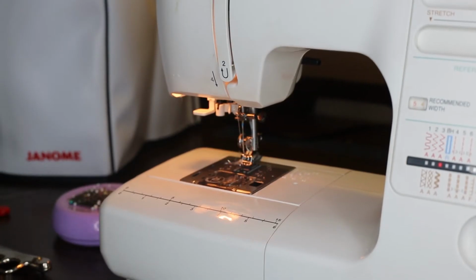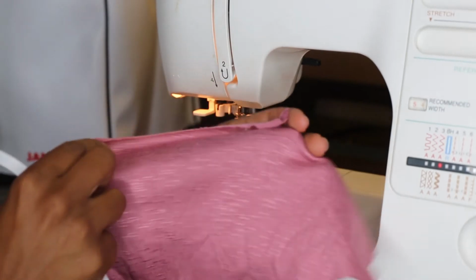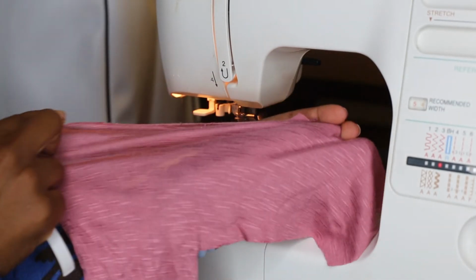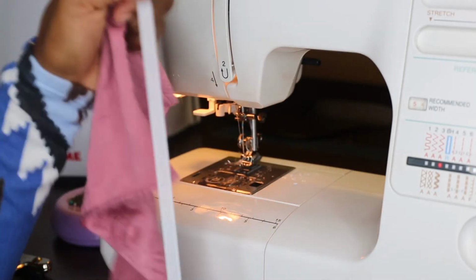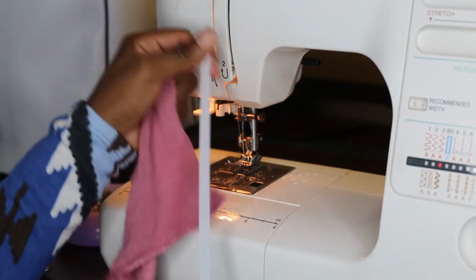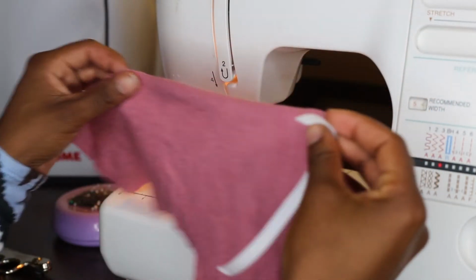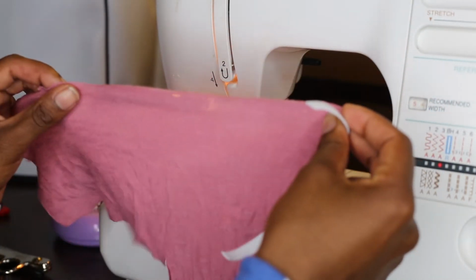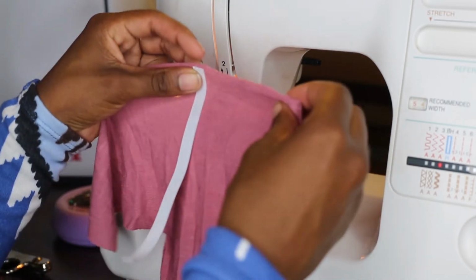In this tutorial, you're not going to see me, you're just going to see me sewing. So here's the fabric I'm using. It's a really beautiful mauve knit fabric, very, very stretchy. And I'm using the same elastic that you all saw me with just a minute ago. Now I'm going to pretend this piece of fabric is the scrunch skirt, and the elastic is going down the middle of the back of it, okay?